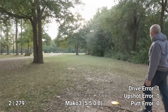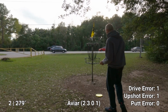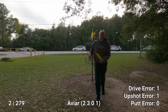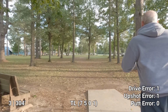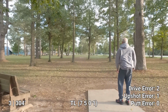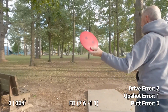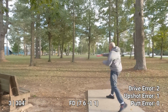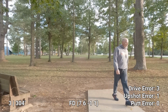This is the line I originally wanted to throw that with, and this was with my Mako 3. And this worked out a lot better than I originally intended. It was about 50 degrees when I was playing here, with about an hour left before sunset, so I didn't spend a whole lot of time thinking before any of my throws, and I ended up throwing that one essentially into the ground. So I grab this disc here, and I go ahead and throw that, and I grip lock a little bit, or late release, whatever you want to call it, then it landed in a decent position.